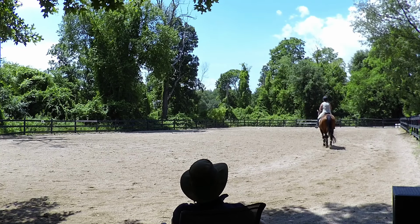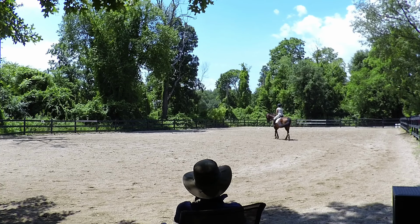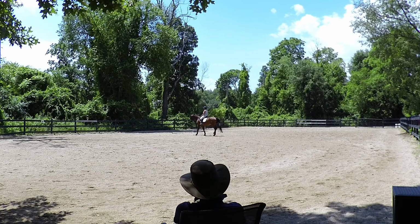A little bit that way. Now we're going to go once more from walk. Keep her straight. Keep her round. Don't go if she's not round. Good. And canter.